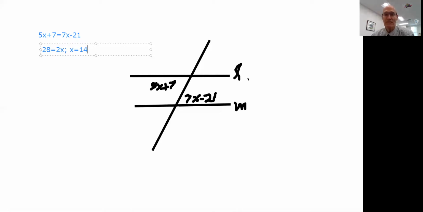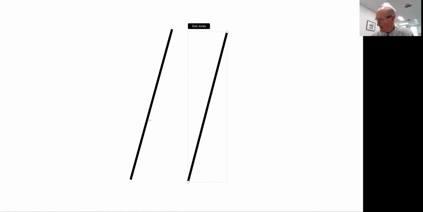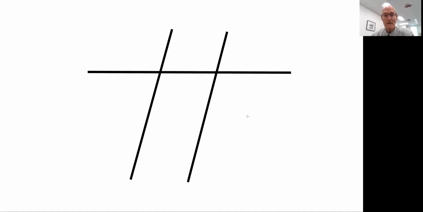Now, a different type of problem here. So if we undo all of this, once again, remember you can pause the video and look at something or run it back if you don't understand what we did. So I'm going to draw, once again, the situation. We're going to get 4 different lines. So we got one here. Get these wide enough. So this is one. And then we'll have another line coming across like this. And we'll have a 4th line coming across like this.